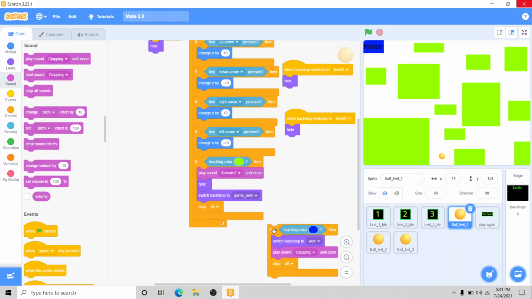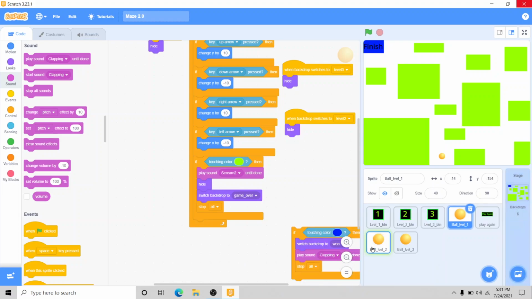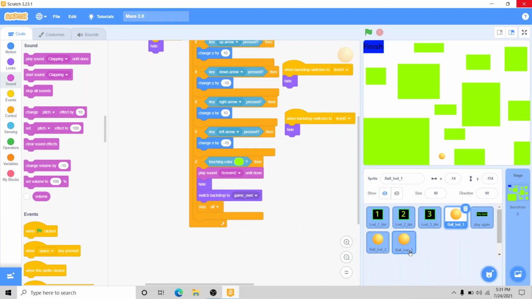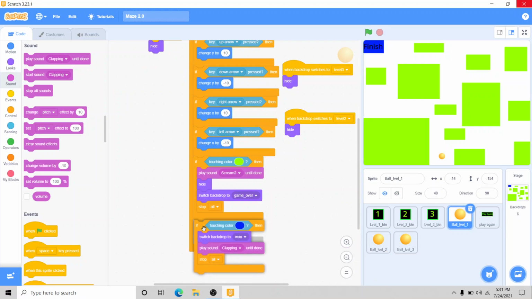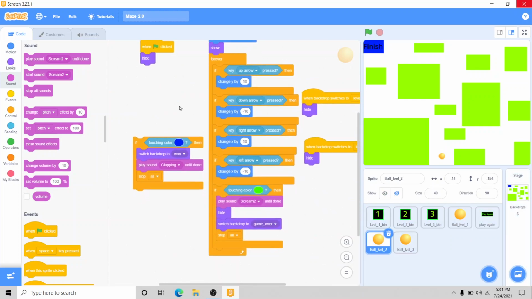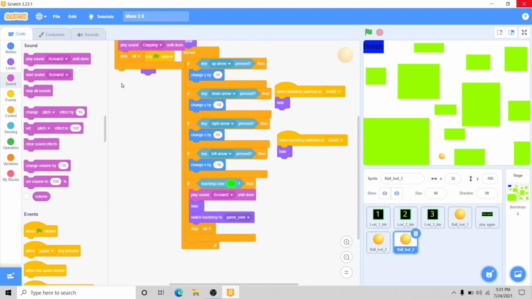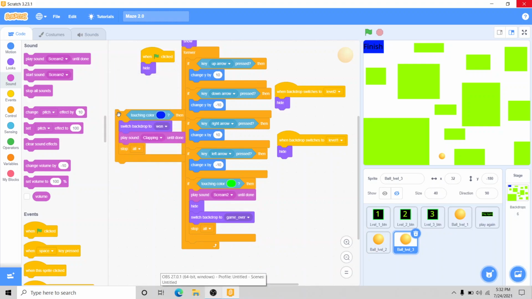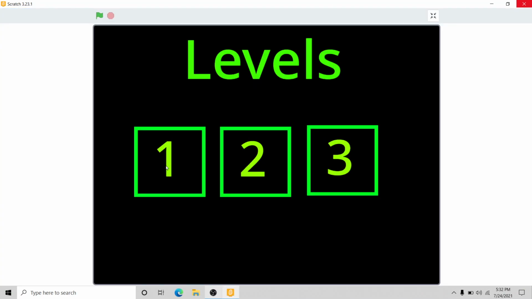In here I will also give it to level like ball. Okay, so I will give it to level 2 ball, and I will give it to level 3 ball. So as you can see, here it is, it has come. So let's 3, I will give it here, and I will give it here, and I will give it here. Okay, let me see if my laptop has gone. Okay, now let's start.